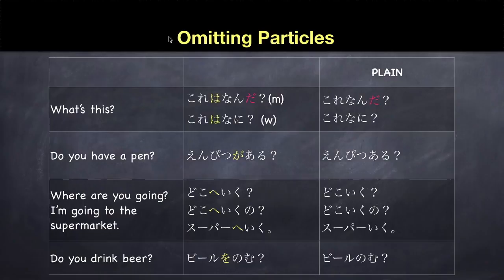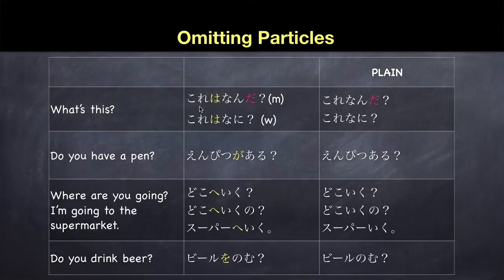In Japanese, it is okay to omit some particles such as wa, o, ga, and e, and you will not sound weird or wrong. Unlike in English, when you remove certain particles or prepositions, that's already grammatically wrong and you will sound like you're speaking broken English. But that's not the case in Japanese. Let's take a look at some examples.